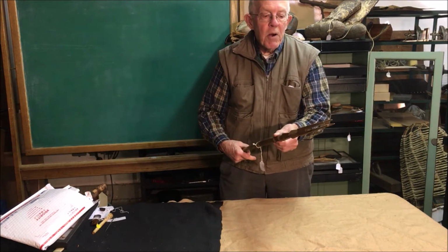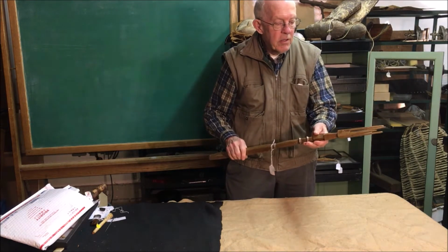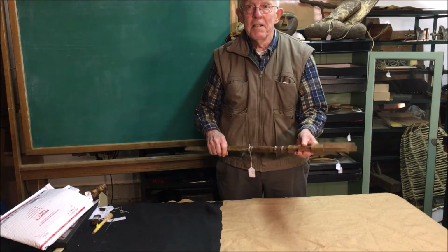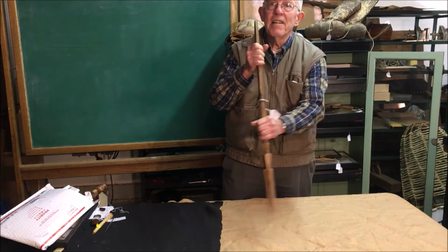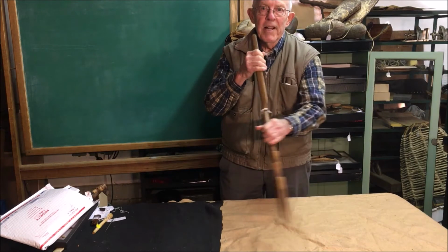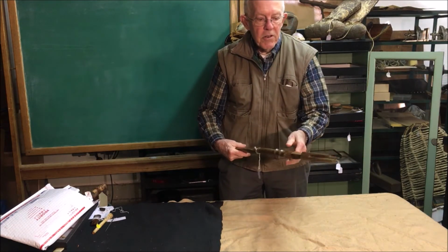I bought this at a flea market, and the fellow who was selling it, who was an English gent, when I asked him what it was, he told me it was a washing stick. It was used for taking a tub of hot soapy water in the old days and agitating the stick to move the clothes around in the soapy water and then rinse them off and so forth. So he called it a washing stick.